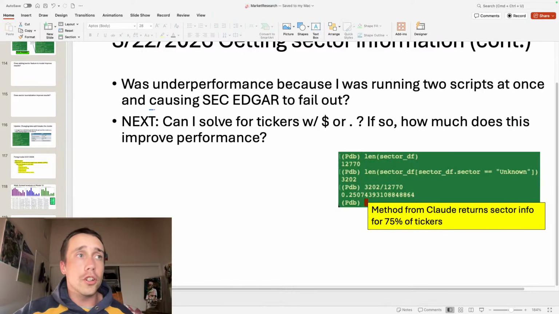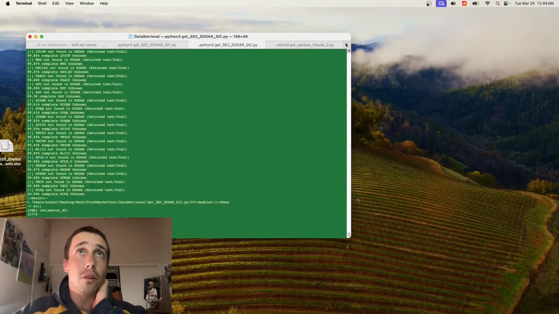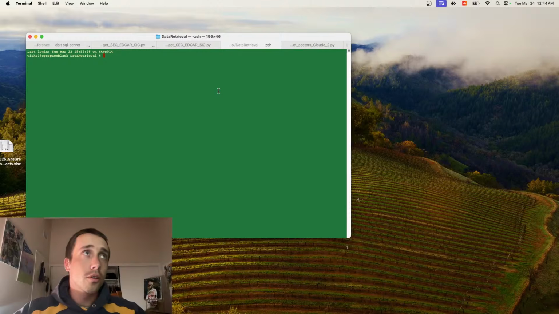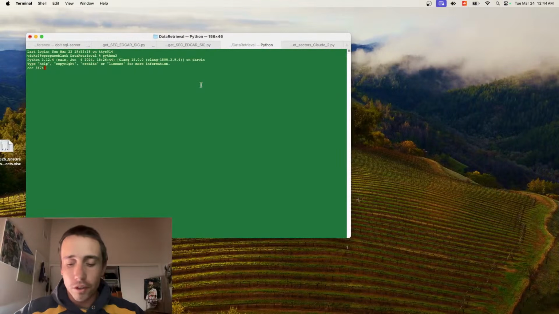So yesterday I was going through and trying to improve this. So here I was only getting 5674 of the tickers. So let's do some math really quick. 5674 divided by the total tickers, 12,770.